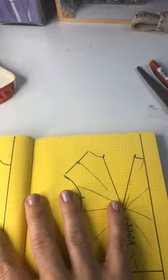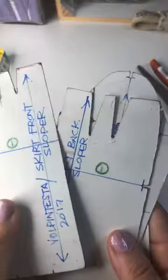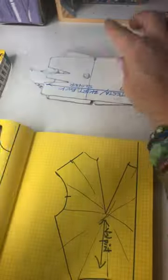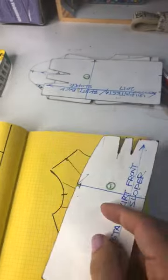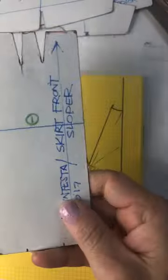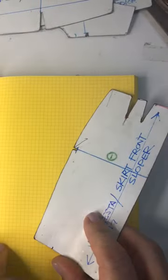I was going to show how having a book with graph paper is helpful. We have our quarter scale patterns. Today I was going to work with a skirt. And that's kind of a benefit for you, Koi, because we didn't do that in class yet. We can kind of take a step into the future. Sorry about the angle of my camera. Maybe this is better. So I'm going to use my quarter scale front skirt sloper. I'm going to lay it down. Actually, Koi, if you have a specific question, let me know because I will address that.